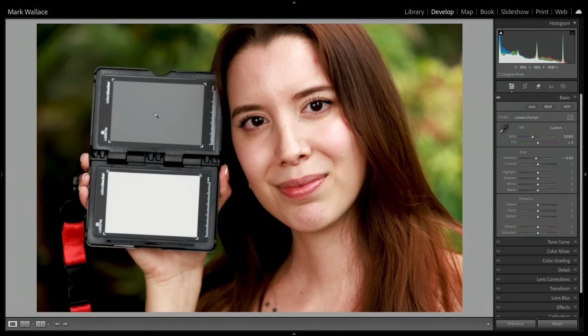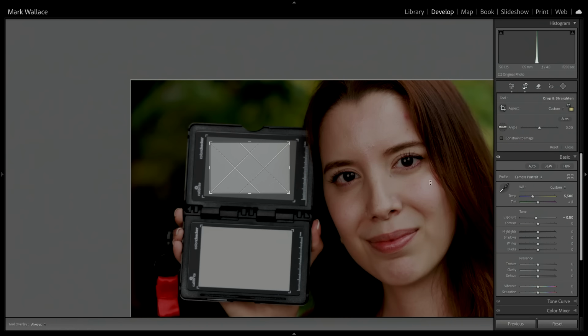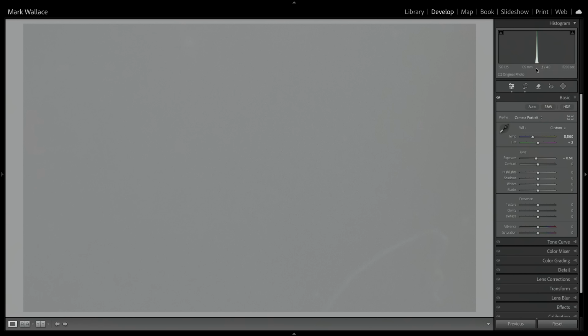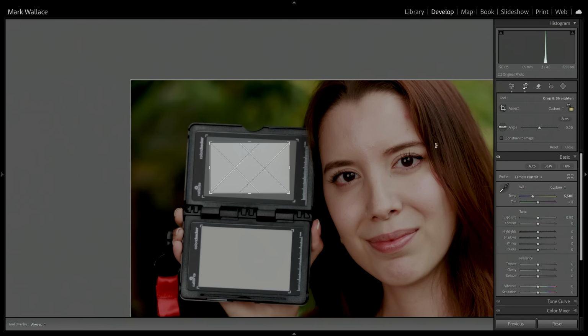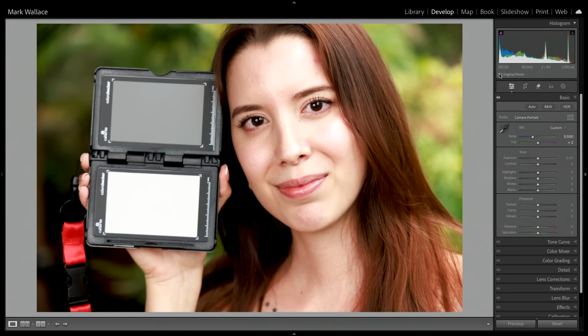We can even look on our histogram and see that we have this spike right here showing that this is the correct exposure. In fact, if I crop this to only show that middle gray, so I'm just getting the gray card, look at this spike right here. It is absolutely spot on. So I know I have a correct exposure. If I change this and I take it down one stop or up one stop, you can see that spike on the histogram is changing. It should be dead center for this gray area of the top of the card. So I'm going to reset my crop. So we know just by looking at that we have a correct exposure.